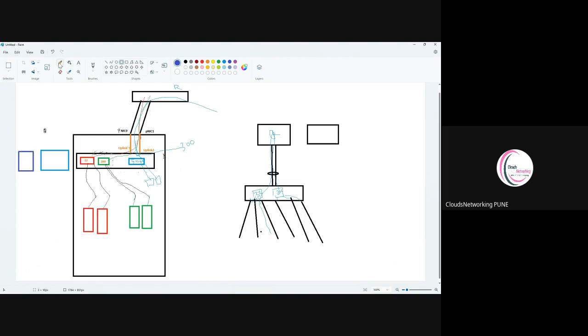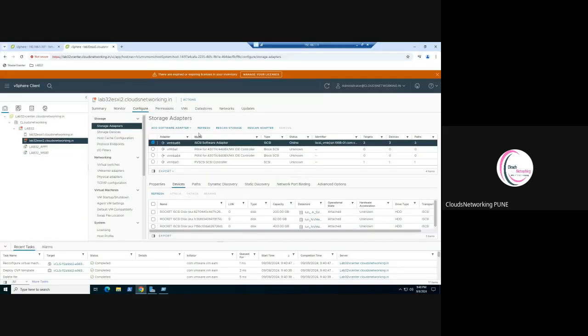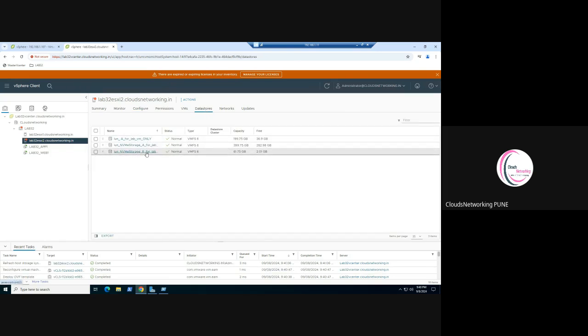This separate switch will go to NIC 3 and 4. Backup will go to 5 and 6, like this. Any VM which wants backup will connect like this. So through this production will work, through this backup will work, and through this storage will work. One VM will have multiple uplinks like this. Don't go into that. But anyway, if you go ahead and see the datastore, it is now available.